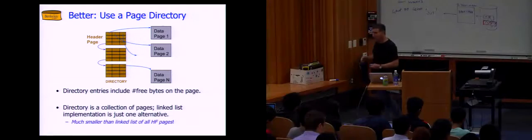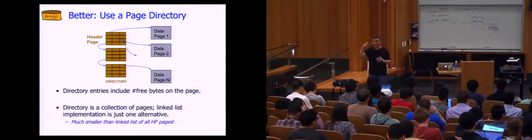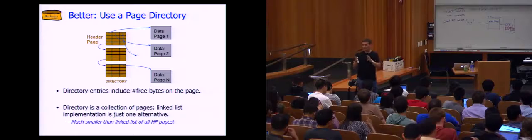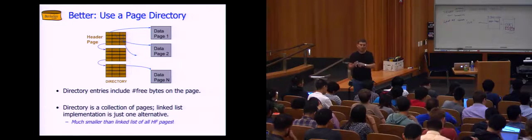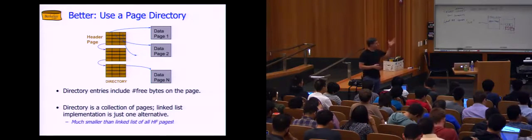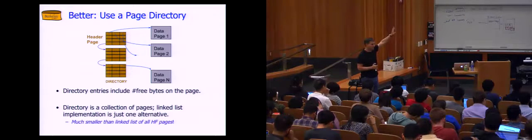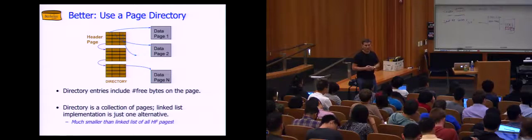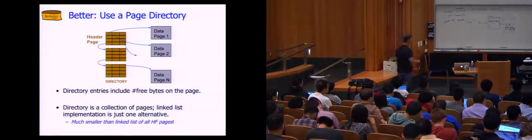And I think if you want to do more than this, you start building hierarchies of stuff. Okay, so you might build a directory of directories and organize the pages into collections of things that have more or less free space. But it's usually too much trouble. This is usually enough depth of hierarchy for a single disk drive. Okay, because you can pack these directory pages pretty big.